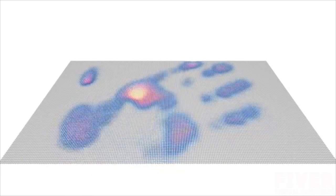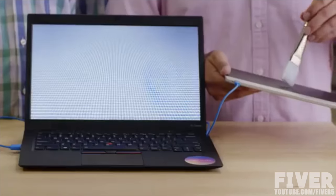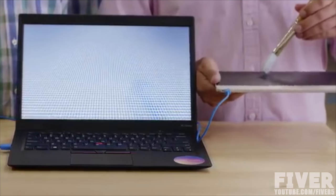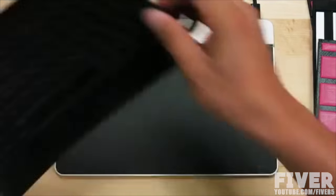That means when you touch this device, we can tell not only where your fingers are, but also how hard each one is pressing. We're precise and accurate enough to even detect bristles from a paintbrush. Because we sense force, we can detect touches through any flexible material. We've started developing three-dimensional tactile overlays that, when placed on top of the Morph, change the device into any type of interface you can imagine. The overlays include magnets, making them easy to swap in and out.